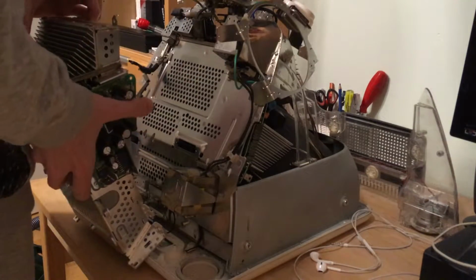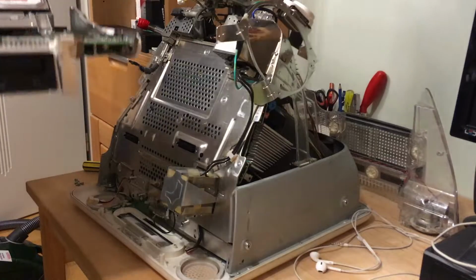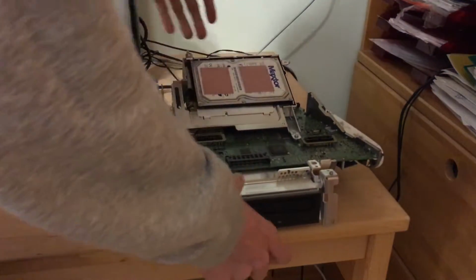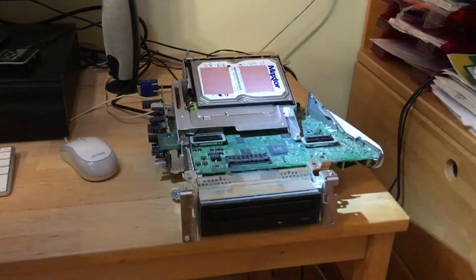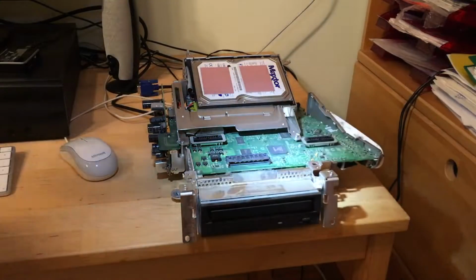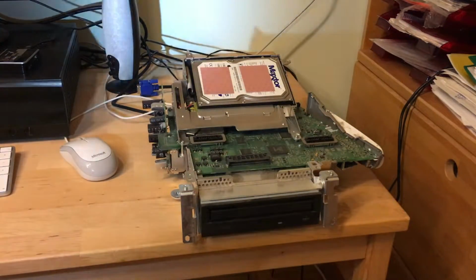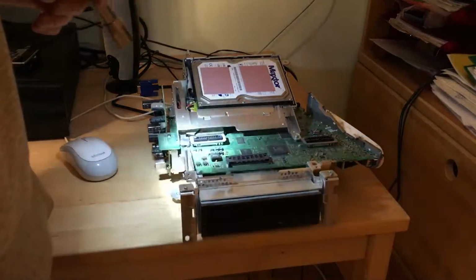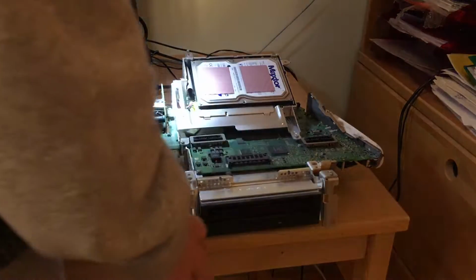Oh my god. There it is. That only took a while. Let's look at this fella a little closer. Here is the whole board, and a whole lot of other stuff, which I will find out now. This is, I think, what the AirPort card is, or should be. These are two connectors that are hooking into something. And here's the main board. Here is the goddamn hard drive. The god-forbidden hard drive.